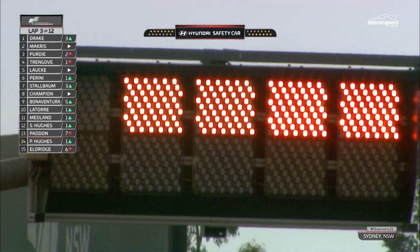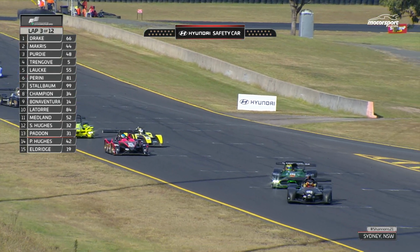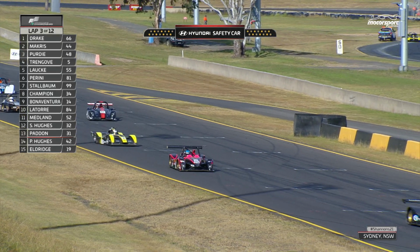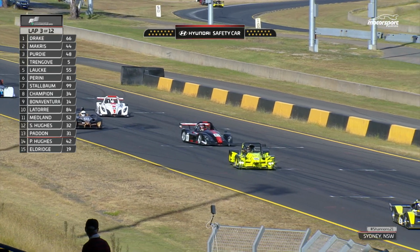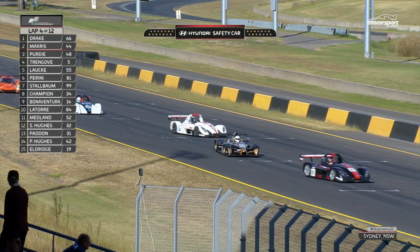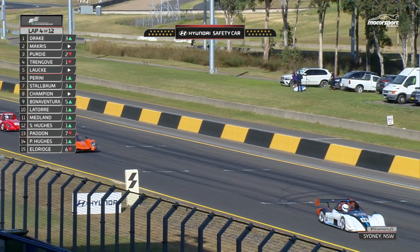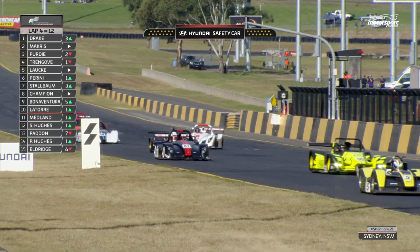In fact, there is a car that hasn't taken part here this weekend in the paddock, which Phil started his Radical career with, which he bought with Alan Simonson with the intent to do prototype racing with that car with his great mate. And it was interesting going back 5 seasons ago, a very, very wet day, and Phil Hughes is an Englishman, and a very wet day at Sandown, and it was about 1 metre deep down the main straight because we know how well Sandown drains.